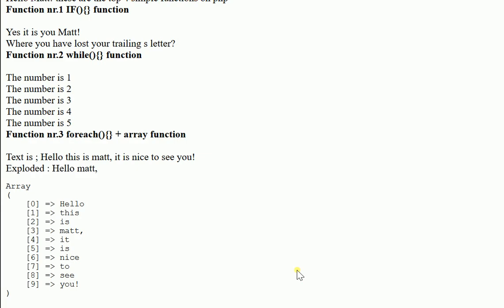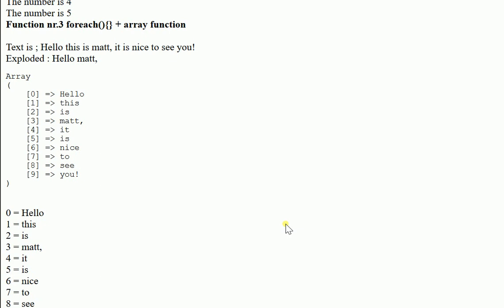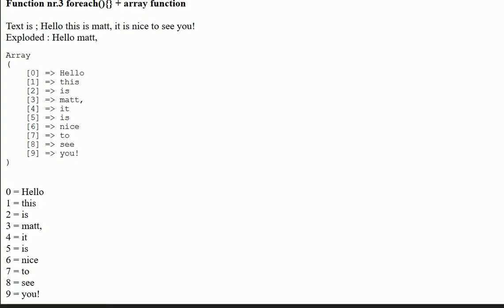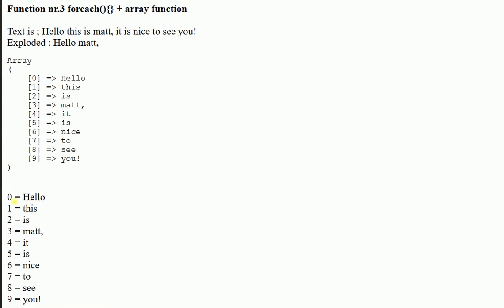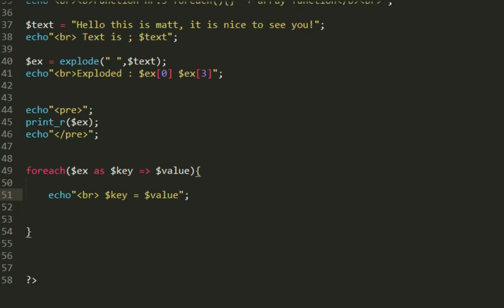So in other words, we have manually parsed this array and made it visible in a manual way. So let's do it like this.